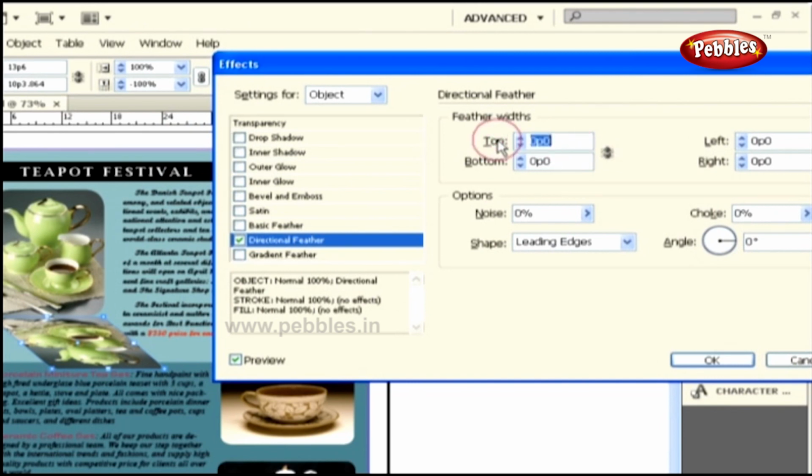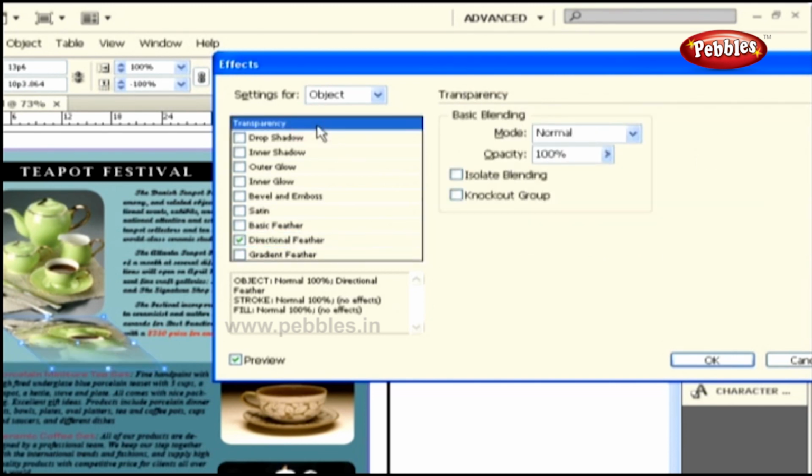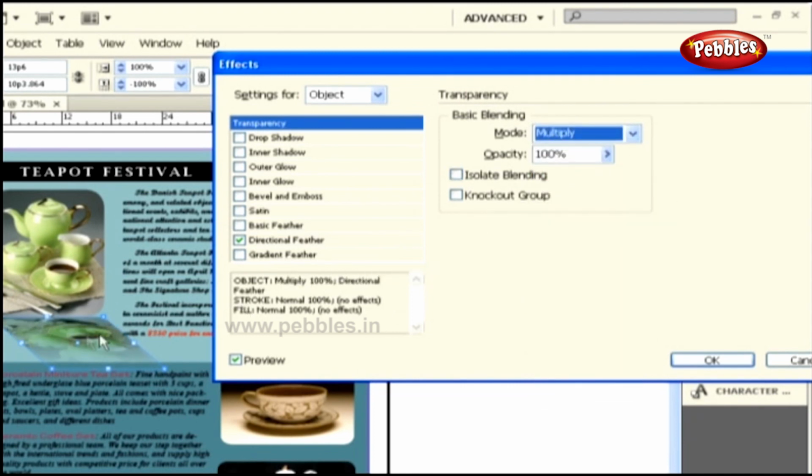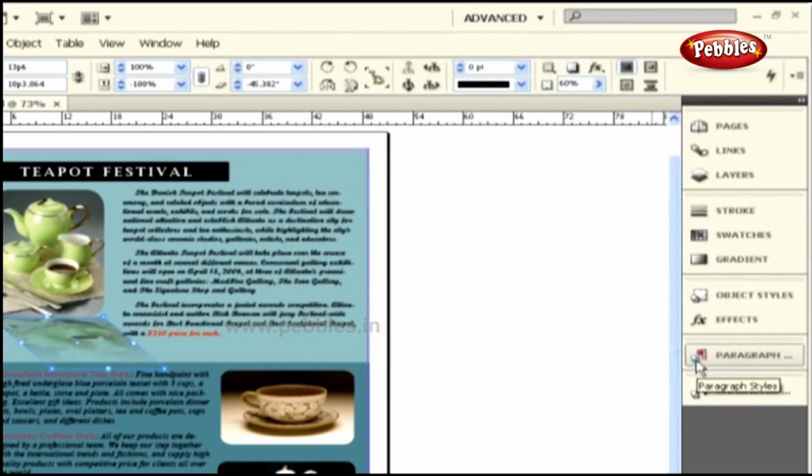Here in the top field, let's type a value of 4.5 picas, and then select the Transparency option. Here, let's set the blending mode to Multiply, so that the image gets blended with the background color. Then, using the opacity slider, let's set the opacity to 60 percent, and then click OK. Now we've got something that really looks like a reflecting effect. Hence, start creating this type of creative effects right inside your document page without relying on other programs.